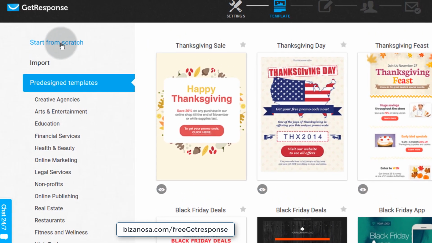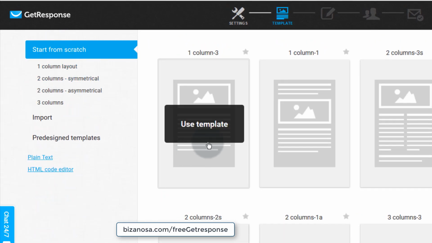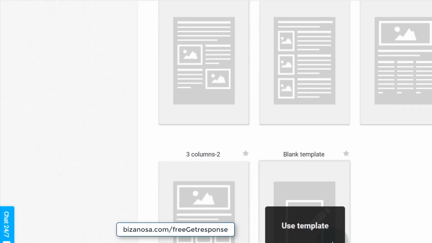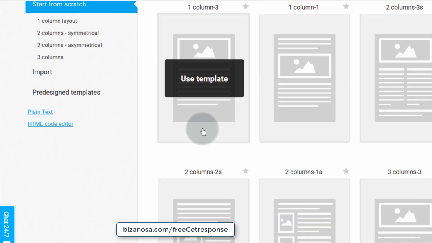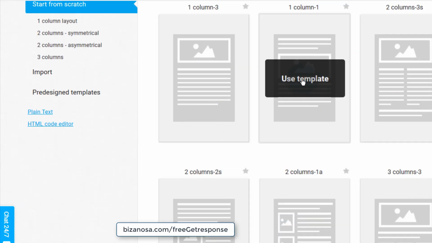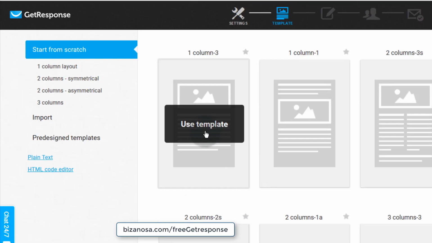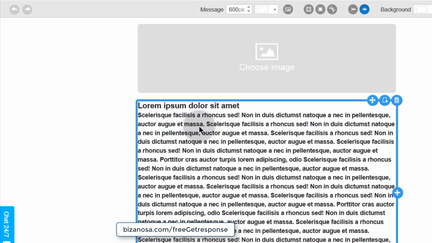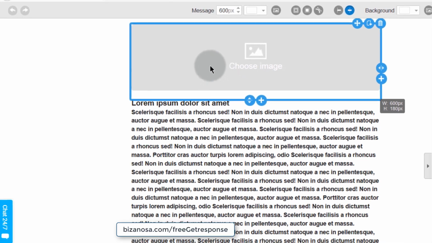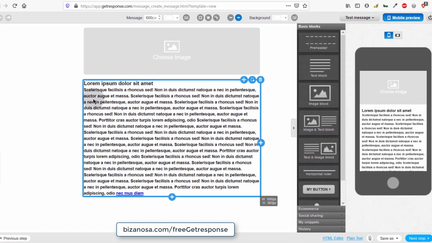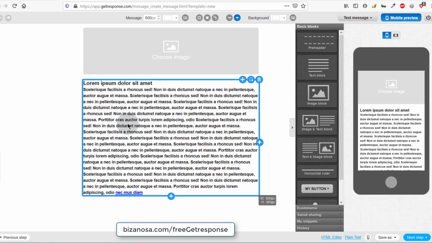Or you can choose to start from scratch and you'll get a design template that you can work with. And this is the one that I want us to use. So choose the design template that reflects the kind of email that you want to send out. And I'm going to choose the one column. So you can see when you choose to start from scratch, you will not have a lot of pre-designed content like in other templates. So if you want templates that you can just quickly edit, you can choose any of the other pre-designed themes on Getresponse.